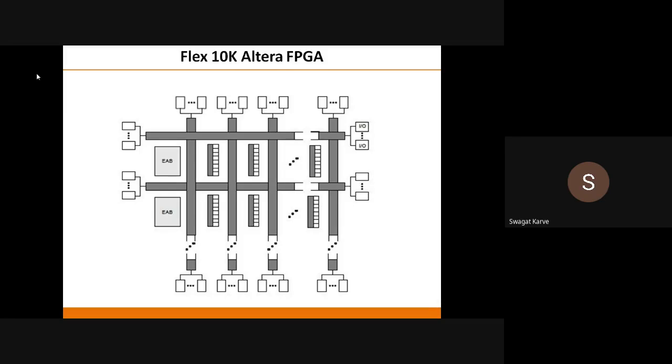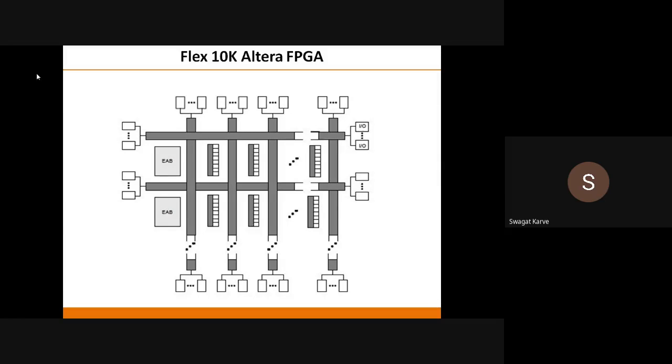Okay, so Altera also manufactured different FPGAs like Flex 8K. Then some advanced version of it is Flex 10K. So these are the FPGAs that are manufactured by the Altera company. Along with this, Xilinx also manufactured many FPGA series and many FPGA families. But for your syllabus, this Altera Flex 10K is mentioned, so we will discuss that.